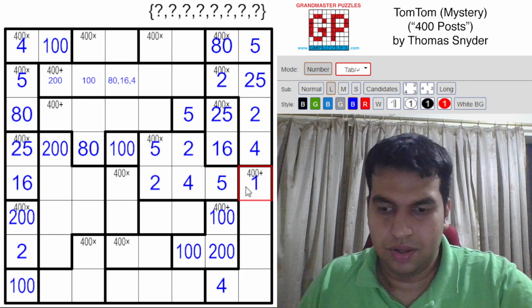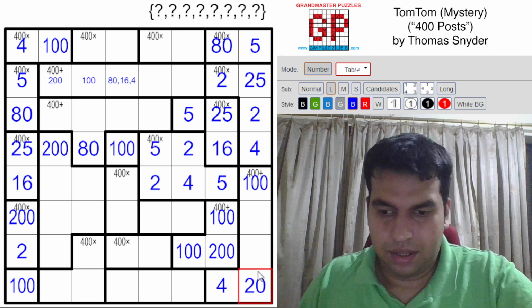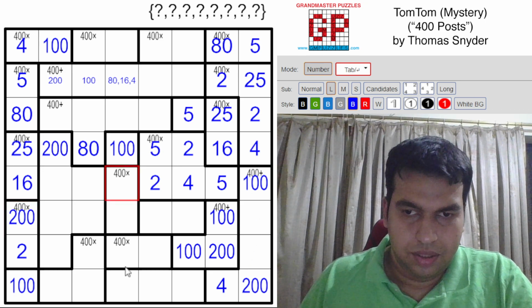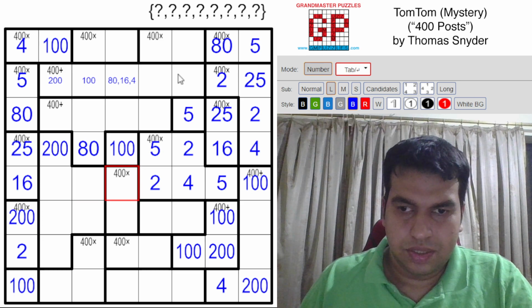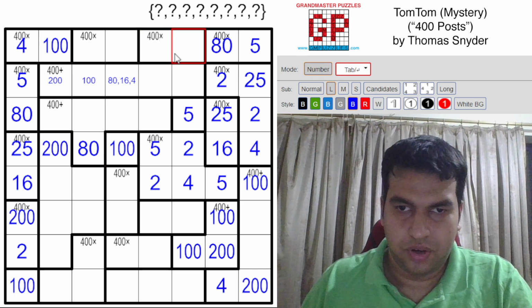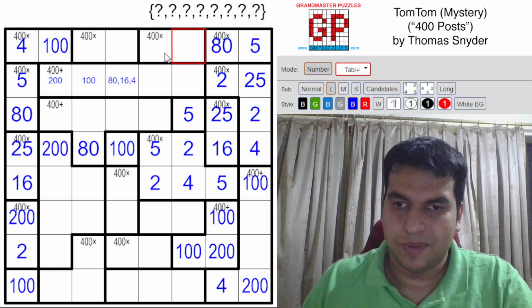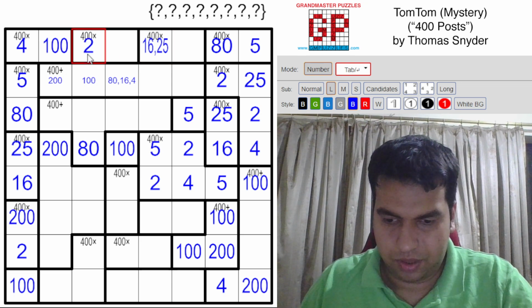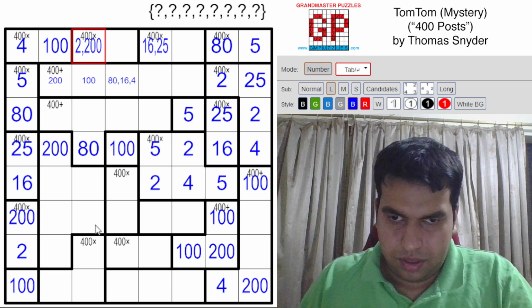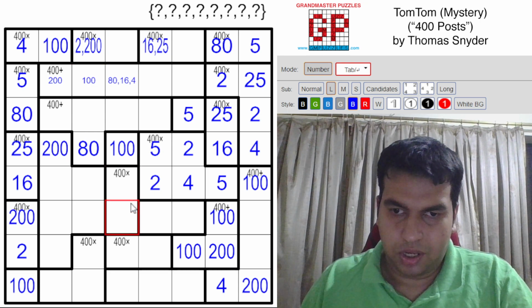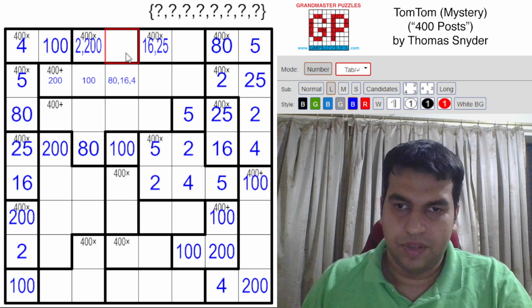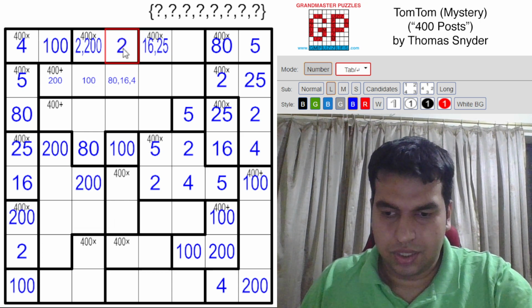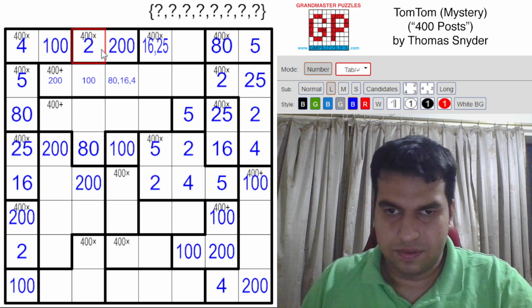There are 300s over here, so you can put 100 here and a 200 here because there are two 200s here. So now the next part of the process is to see that this 400 product cannot be 2 into 200. So it has to be 16 into 25. Let's just note that. And this would have to be 2 into 200. What that means is this 400 product cannot be 2 into 200 because both of them will eliminate from this cell. That's not possible. So for this row, 200 would have to be here. That actually gives us a 200 here and resolves this pair.